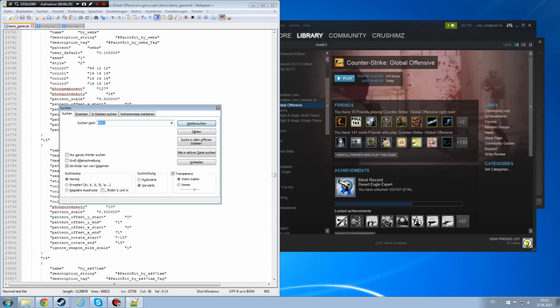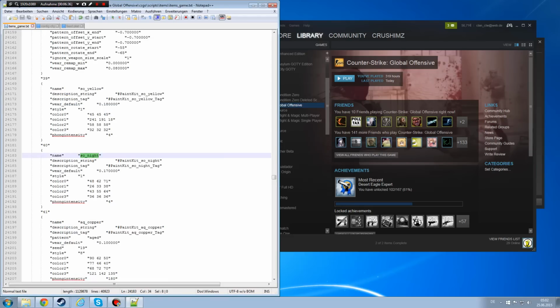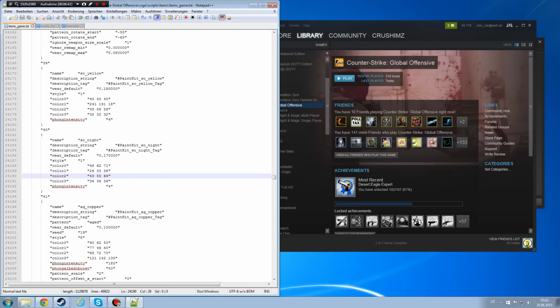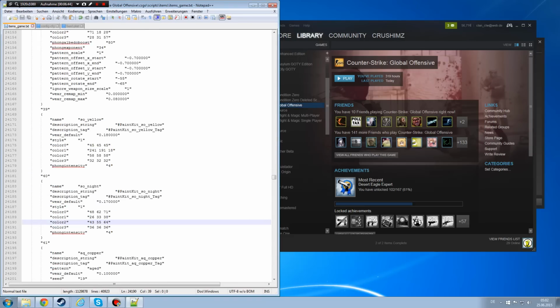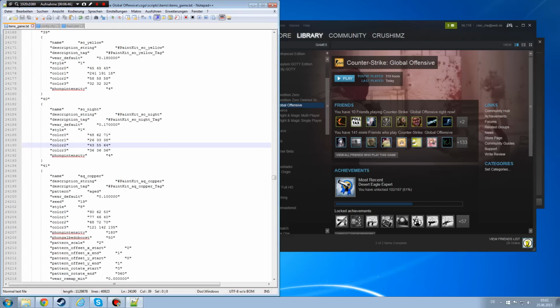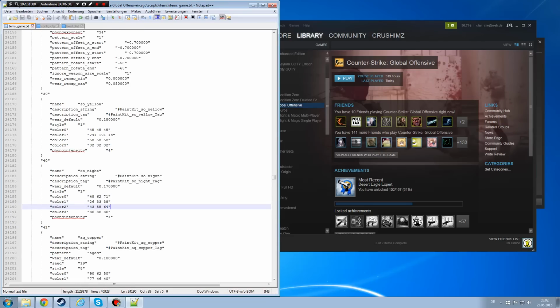So now, as you have seen, I have a Night, now a Karambit Night in my inventory, and the night texture is called so_night. Now, if I want to change it, just as an example here, you can use all the other textures. There are several hundred. Just to show you the principle, I will select the so_yellow.